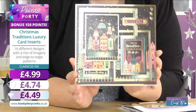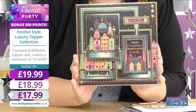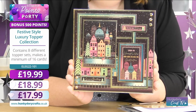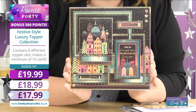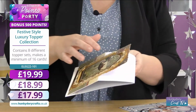Cards with this beautiful festive style. I love that one with using those frames differently. Yeah, this is so clever, a technique I love doing when you've got those big chunky frames and lots to work with. I knew it was yours. And on an 8x8, if I get the opportunity to make a card like this, I always will, because I think it fills it up beautifully.